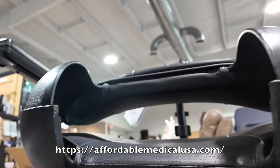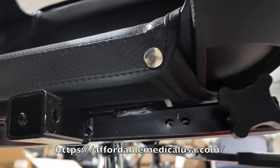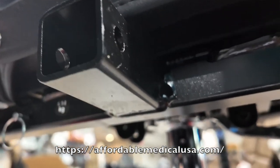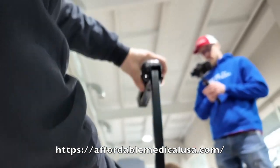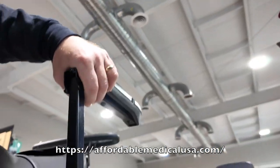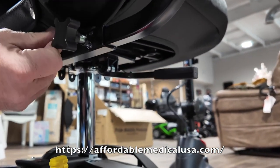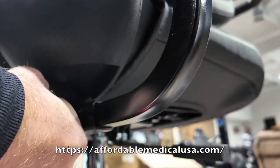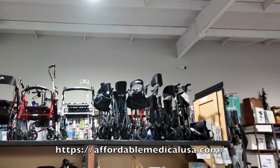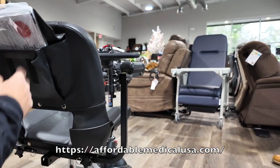If it won't go in, back it out more — all you're doing is putting these pins in and tightening them up. You don't have to use those pins; you can just use the basic setup. There's a little pocket at the back where you can throw the manual and store your charger.